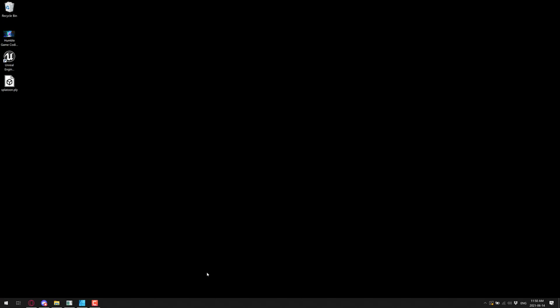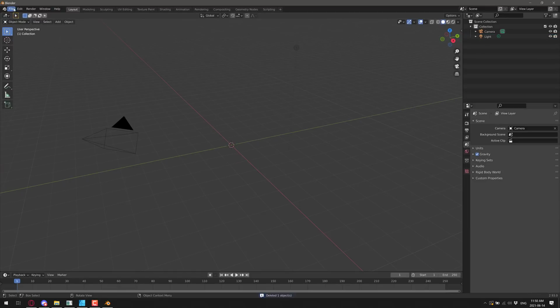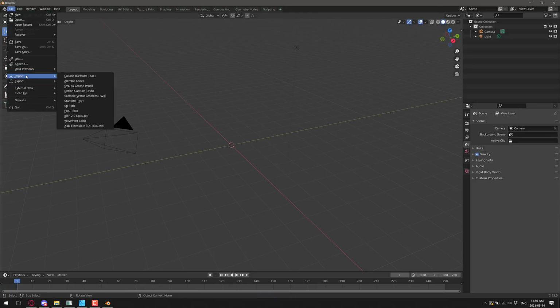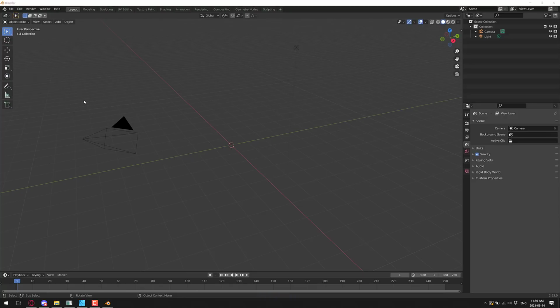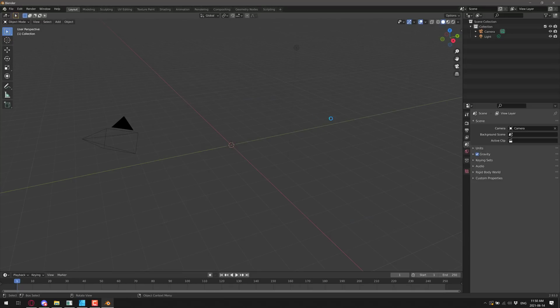But now we're going to go ahead and import this into Blender. Nice thing is the PLY format is supported out of the box. So let's go here. Let's kill our default cube like we always do. We will go here, File, and then we will do an import, and we will do a Stanford PLY file, find our document, and open it up. Now, as I mentioned earlier on, this is a 365 megabyte file, so this is going to take a small amount of time, so I will catch you on the flip side.